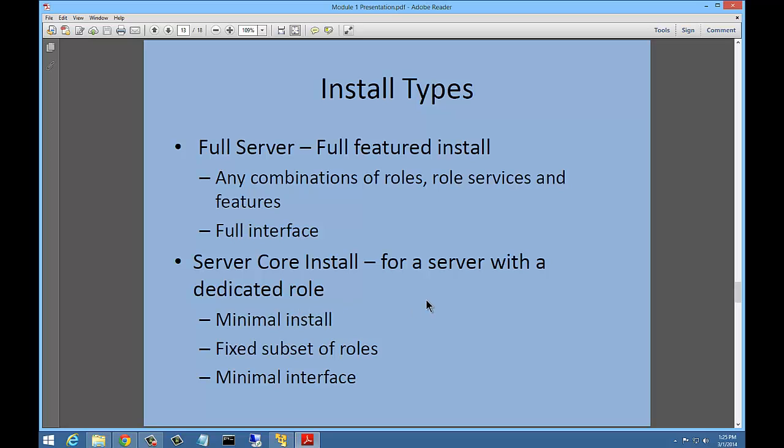You're going to learn that in other, more advanced classes. You'll learn how to do the server core installation and how to run commands that you would normally have done through the graphical user interface. We will be doing some commands on the shell, which will mimic what you will do on a server core. But most of what we'll be doing will be through the graphical user interface, or the GUI.